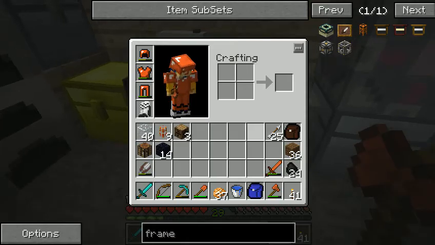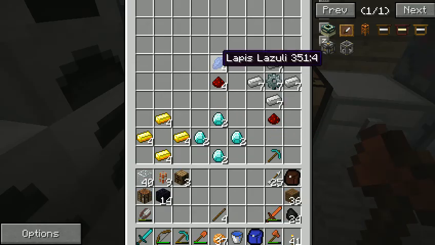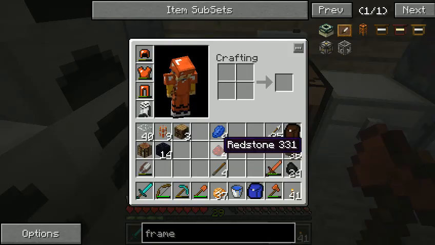So we'll grab those. Good, you get them back. And then we're going to make this, which is actually two crafting recipes, one that should be very familiar to you.